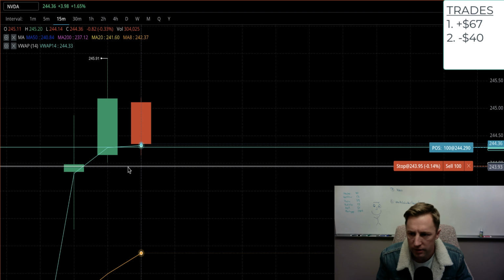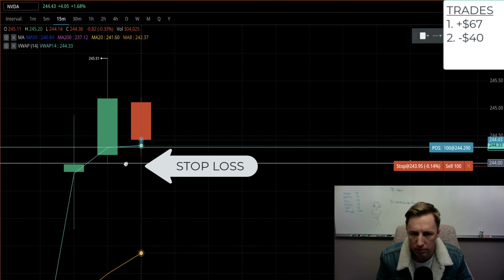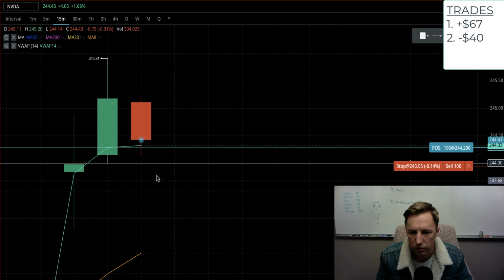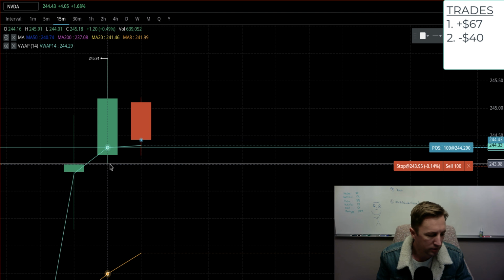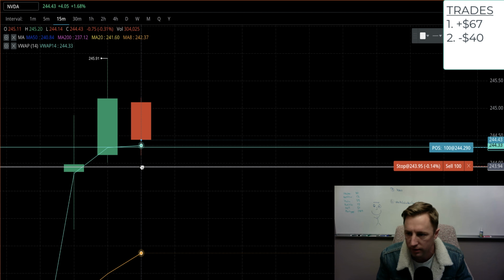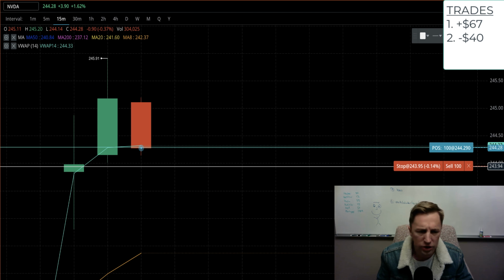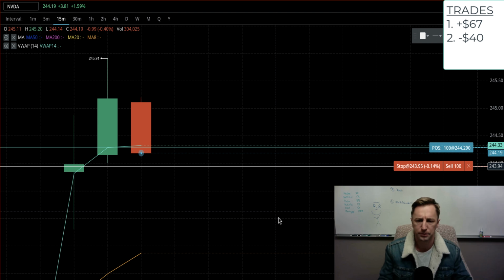One of the big reasons here is this stop loss. If you look, it's right below this big grandma number, which is a big round number. This candle stopped at 244, so I feel like there could be potentially a lot of buyers in this 244 range. It could be a big wall because it bounced right off of it. So I literally put my stop loss right below it, because if it breaks through that, then I'm out. I'm done with this trade. I'm not risking too much, about $30 or so with 100 shares. So let's see how this plays out.